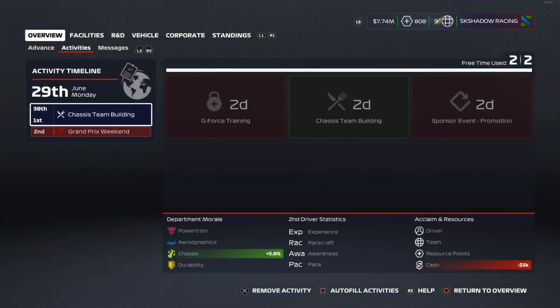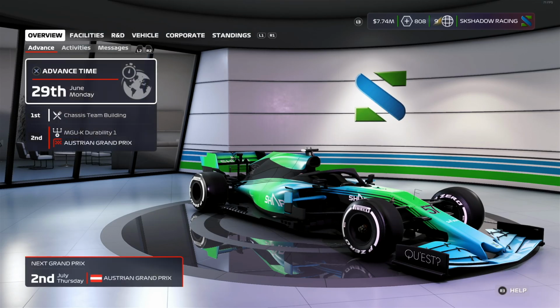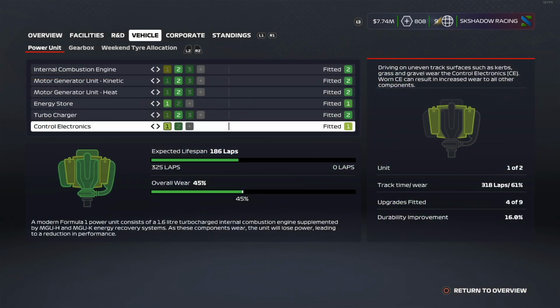But first off, I'm sure you've seen in the thumbnail, we have a new livery for our team, so it looks like that. I think it looks pretty cool. Adam helped me pick it as well. So yeah, that's the new livery.